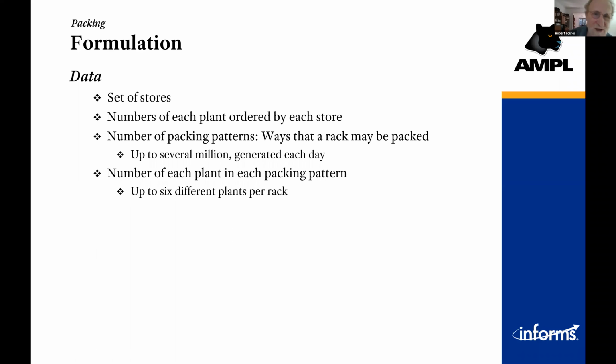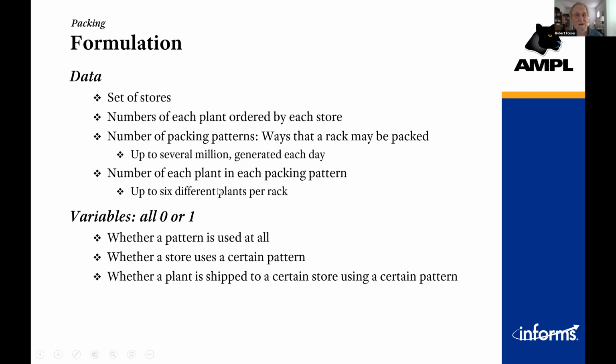Because I have only limited time, I'm not going to read these slides that describe the formulations. The whole slide deck will be published if you'd like to review them. I just want to say that among the data for the Young's Plant Farm problem are up to several million different patterns in which they could pack those racks. So before the optimization is done, a pattern generation application is run to generate good patterns.